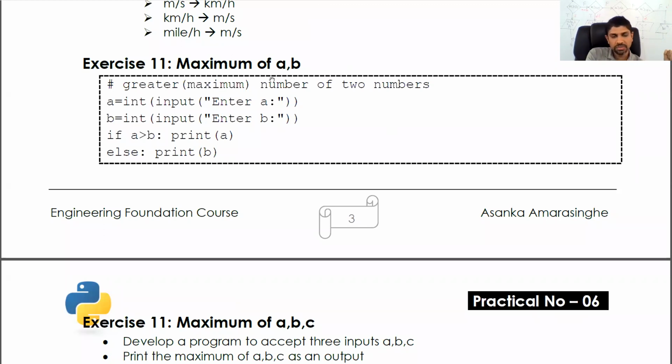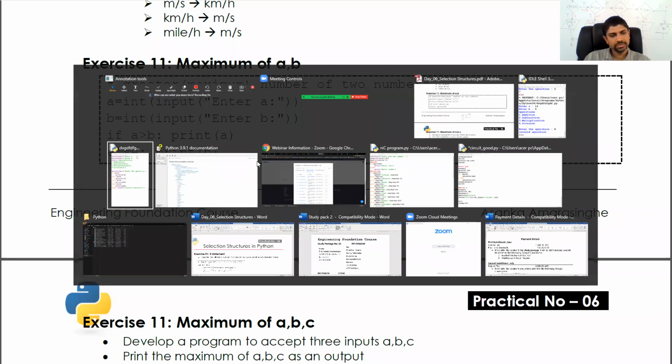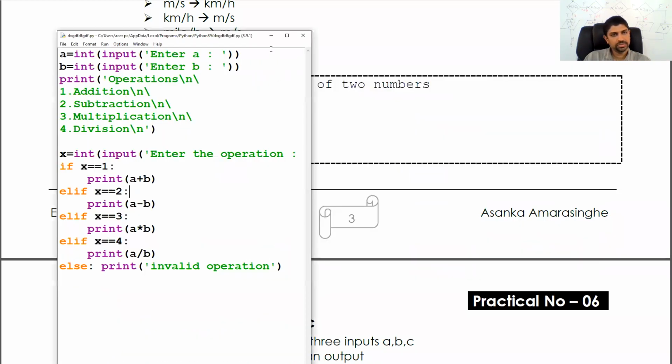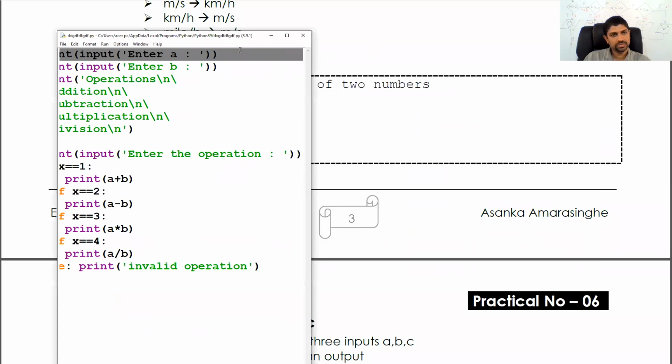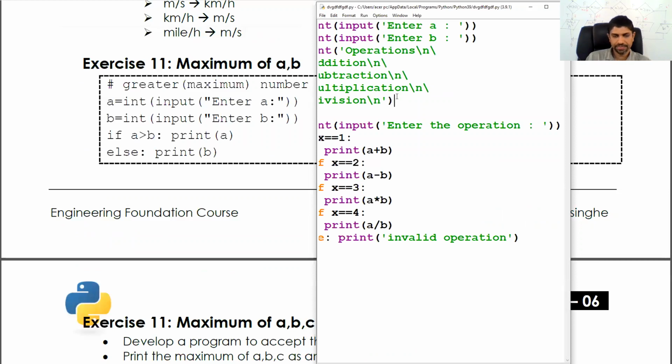You have to find the maximum of A and B. That means there are two inputs, A and B. You have to produce the largest value, or maximum value, of A and B as the output, right? The maximum of A and B.